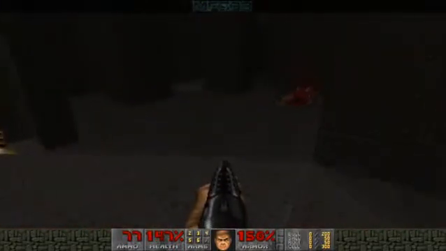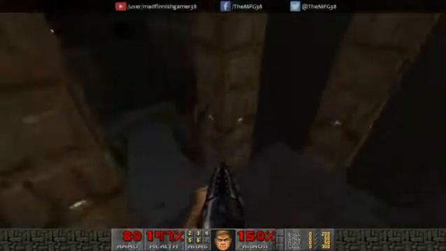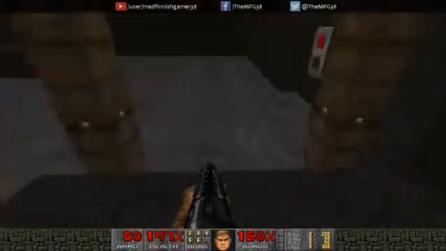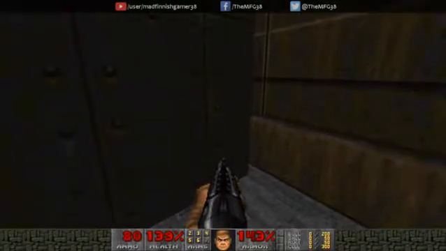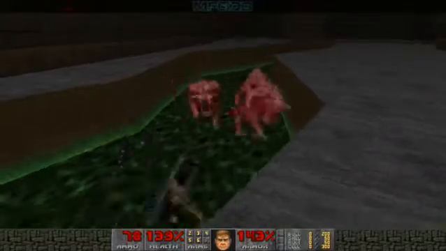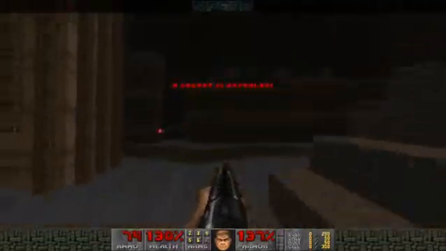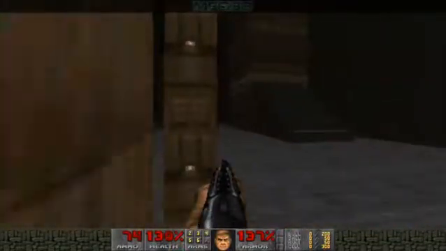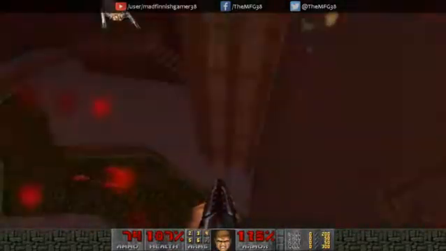So if you paid attention right there, the Revenant rockets are way faster than usual now. And they also weave. But to make up for that particular change, I took out the homing ability of the Revenant rockets, so they're not quite as annoying. Okay, so this area should be where we get our next upgrade. Oh.